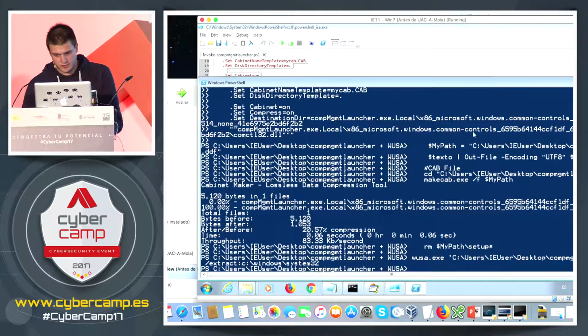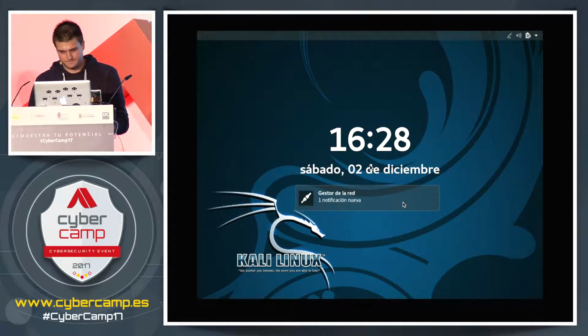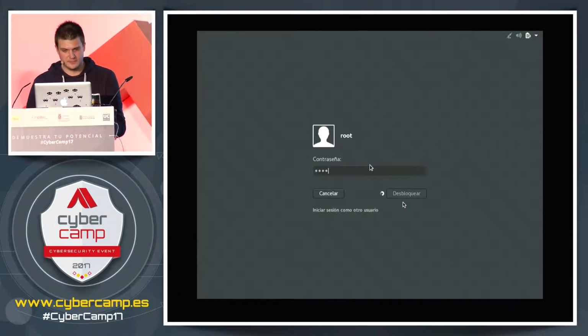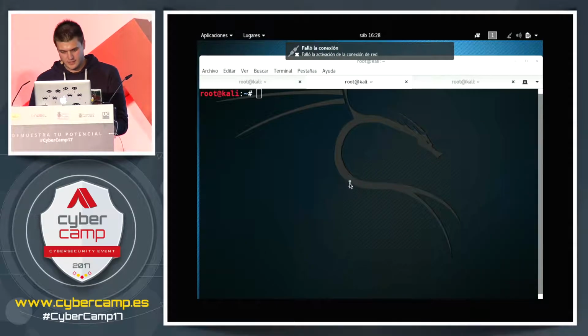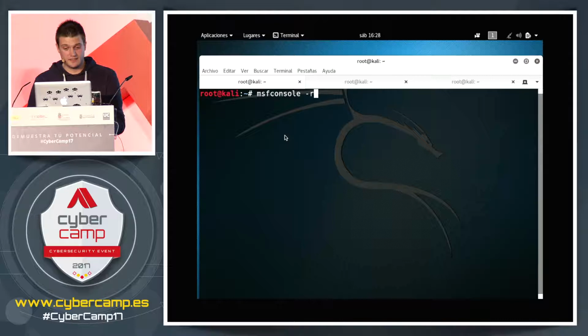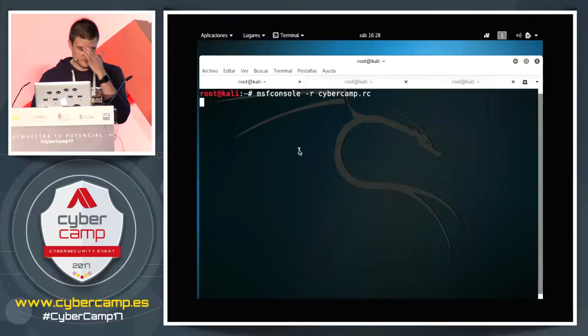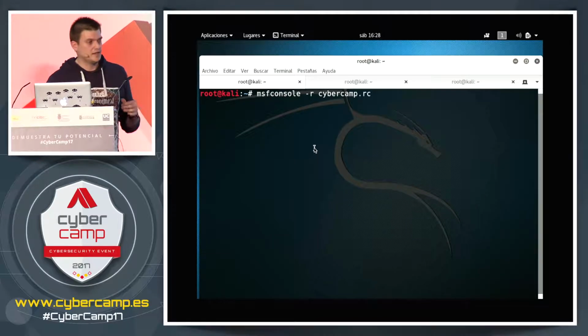Here's the DLL. And now what we do is we take our Kali, and in order to make sure that we have this part right, we configure a handler in order to get the reverse connection.